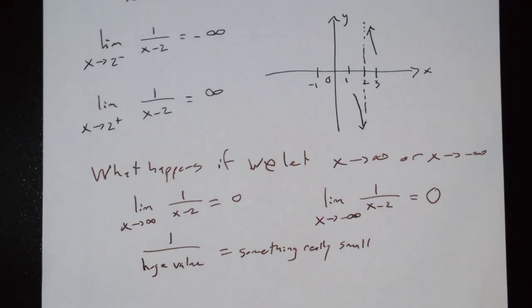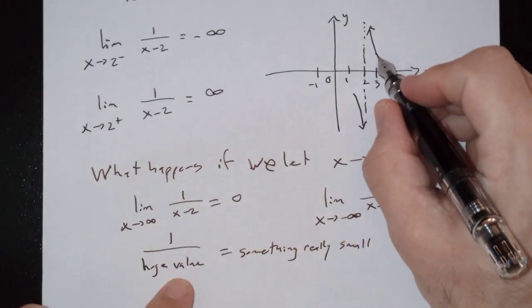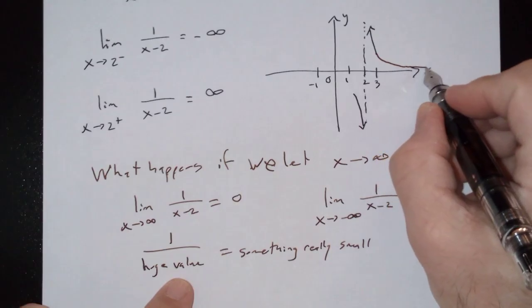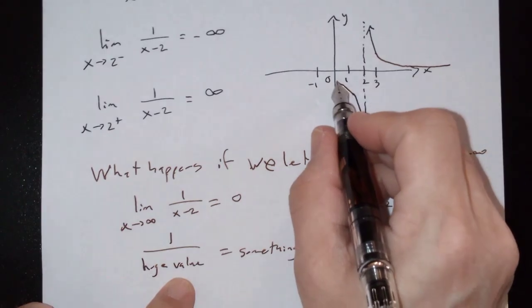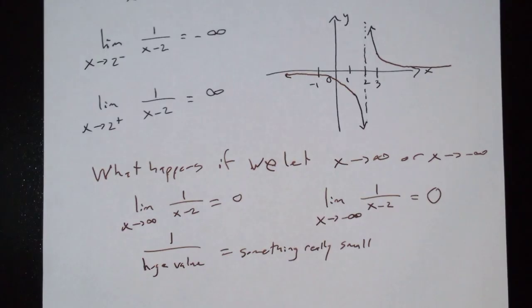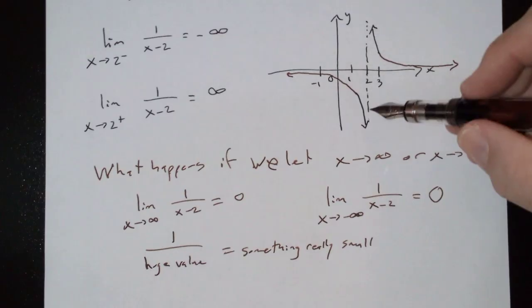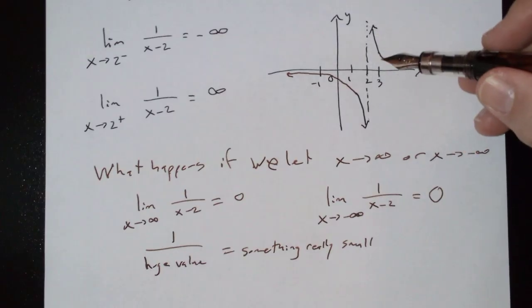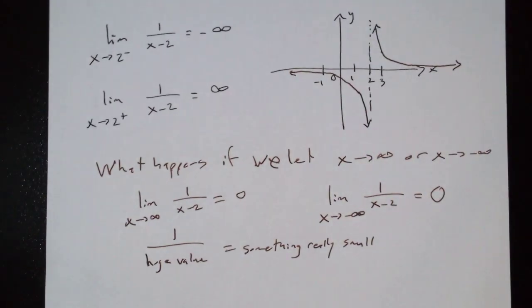I'm going to do it in 2 different directions. Over here, I can think of this graph as bending and stretching out in this direction. And I can think of this graph as bending and coming up and stretching out in this direction. But I'm getting closer and closer to 0 in both directions. I talked about this. We gave this line a name. What did we call this dotted line right here? So what's this line? Aha.